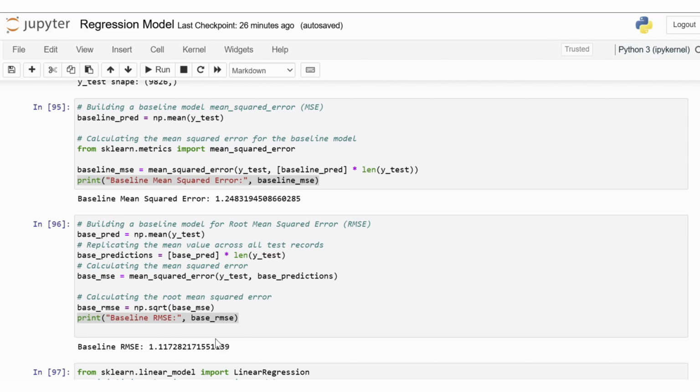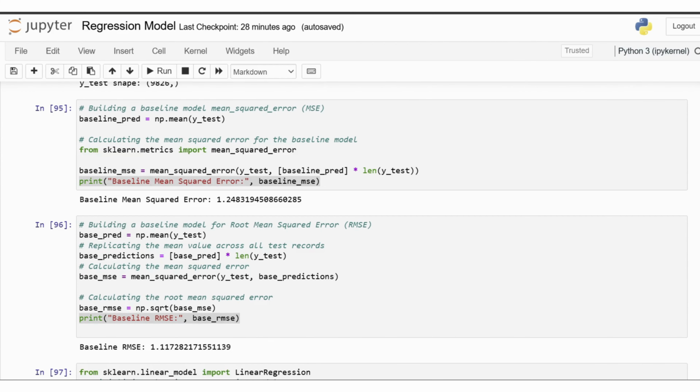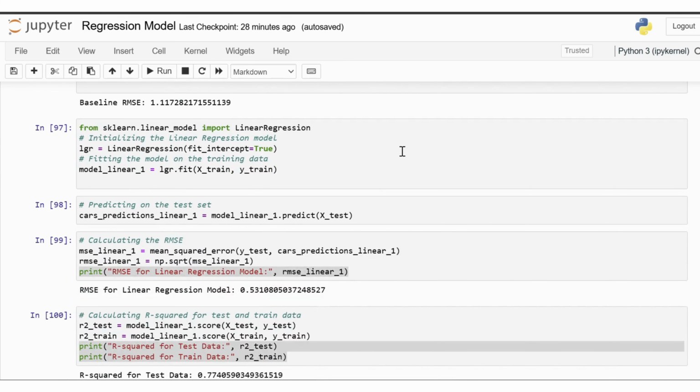Any regression model we build should ideally have an RMSE lower than this to be considered effective. By establishing this baseline RMSE of 1.12, we set a standard for our future models. The goal is to build regression models, linear regression and random forest regression, that can predict car prices more accurately, resulting in an RMSE lower than this baseline. This approach ensures we have a quantifiable measure to compare the performance of our advanced models against a simple mean-based prediction. Now, let's proceed with building a linear regression model using the data where we've ignored all missing values.